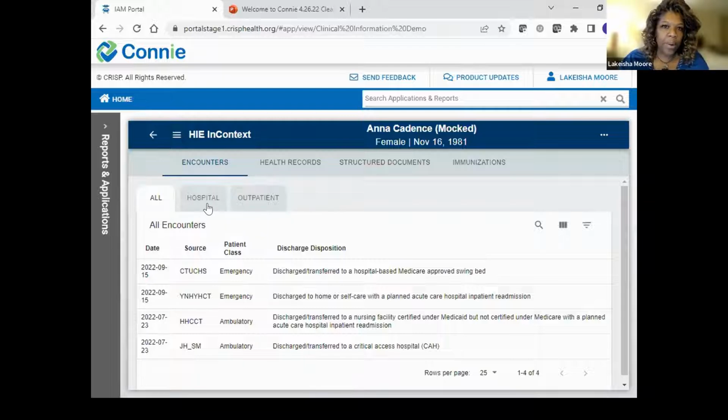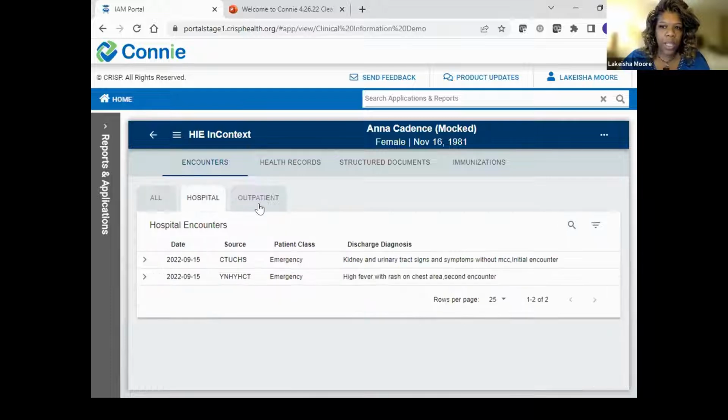We break these out into either hospital encounters or what we consider outpatient encounters. So hospital encounters, well, first, when you come into encounters, you get to see all the patient encounters, but many times you may specifically know maybe Anna was in the ED. You want to know at least, one, that she was there, because you may not have even known that she was in the ED. But then two, of course, you may say, okay, well, what happened in the ED? So encounters will essentially let you know that there was an encounter in a hospital.